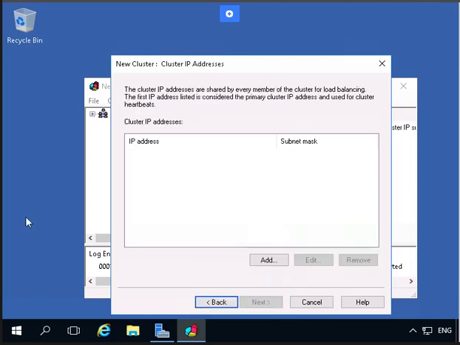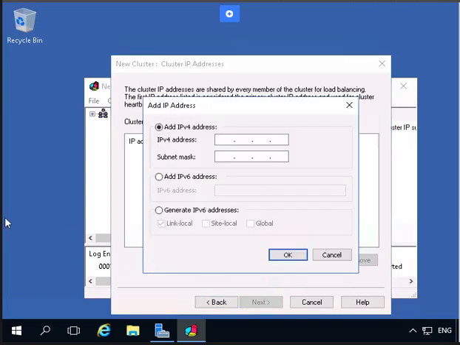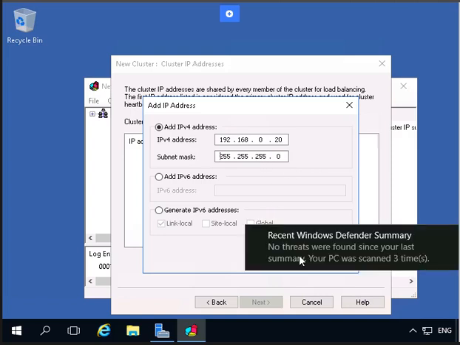You will now click add. So we need to configure this IP address 192.168.0.20. By default the subnet mask is correct. So we will now click OK.